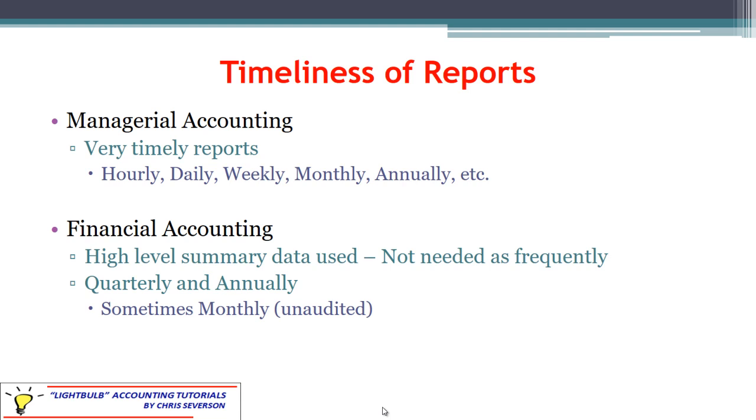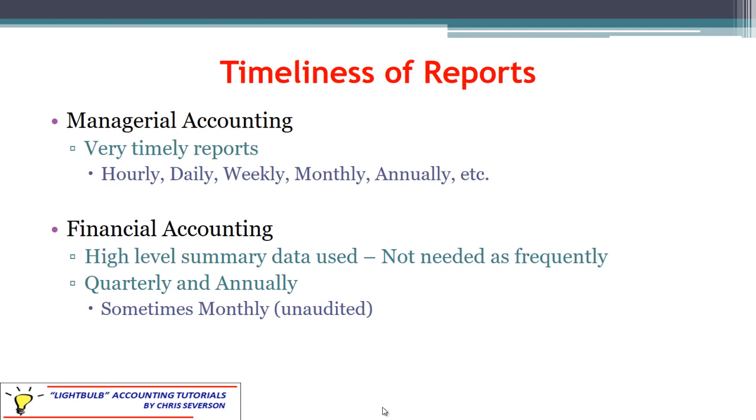So now let's talk about the timeliness of reports, or this may also be referred to as frequency of reports. With managerial accounting, we're talking about very timely or perhaps very frequent reports. Actually, both come into play. What I mean by this is they need their information very quickly. So they can't wait for a full-blown audit to extend that deadline 2 months or so. If they have a request for a report, sometimes you'll need it by the end of that day.